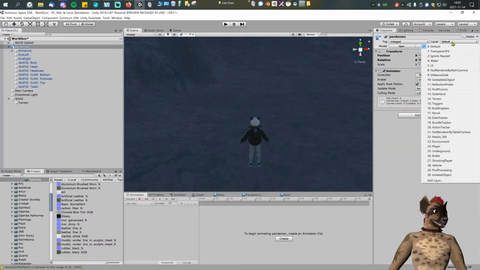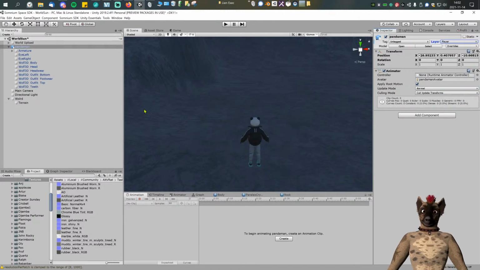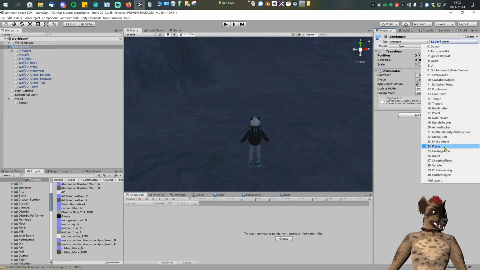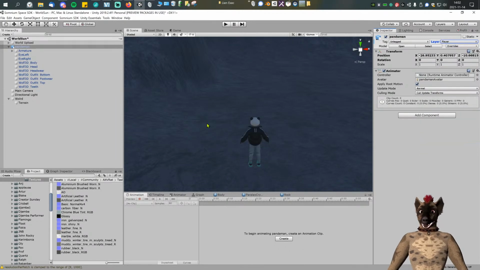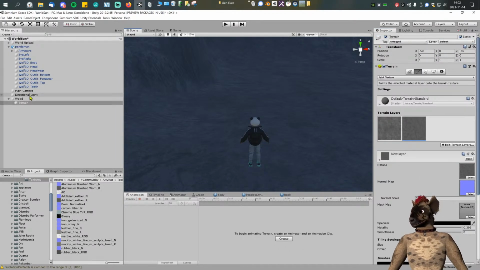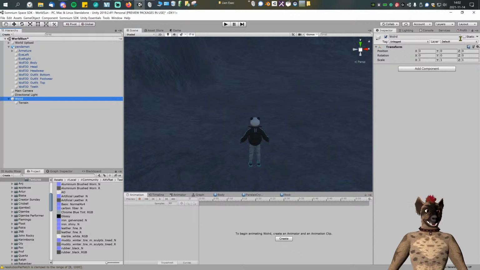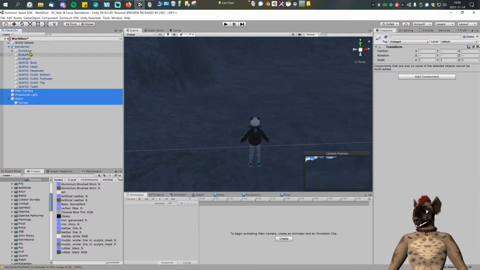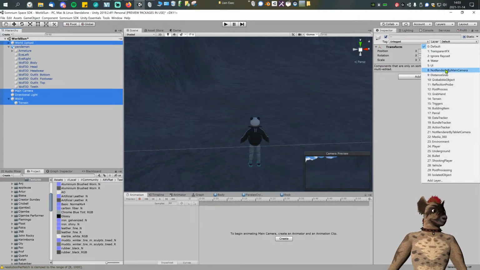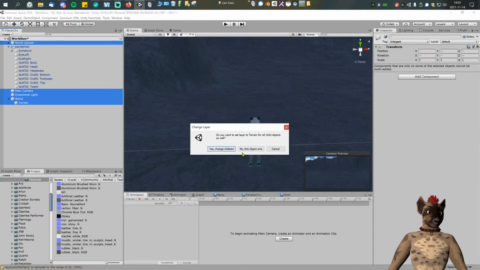We can guess. You have player, only the subject. No, player, everything. Then you go on the world. You need the thing that will block the light and the thing that will cast a shadow. So, terrain. Normally everything should be on terrain, just to be sure.